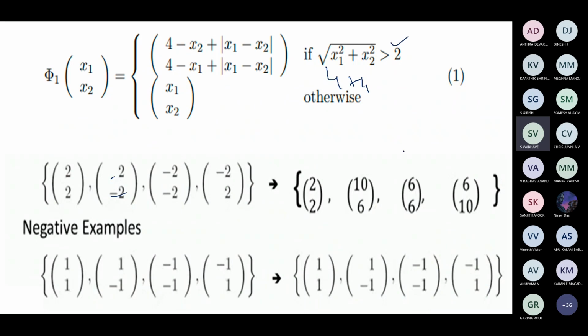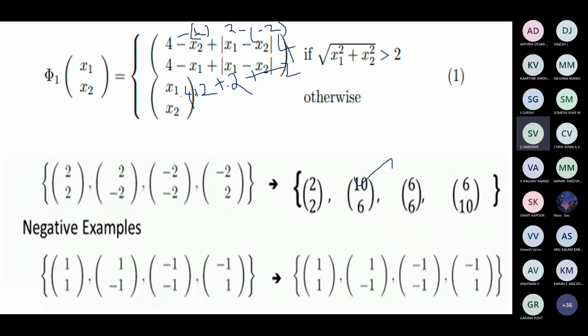So again I get 2, this is 2 and this is minus 2. Can you see? This is 2 and this is minus 2. So 2 minus of minus 2 is 4. So minus of minus 2, so 4 plus 2 is 8. Then 2 plus 2 plus 2 plus 4, that is 10. The same way for this one.